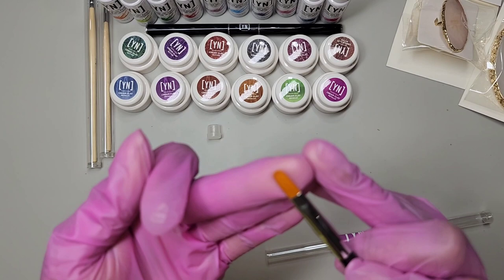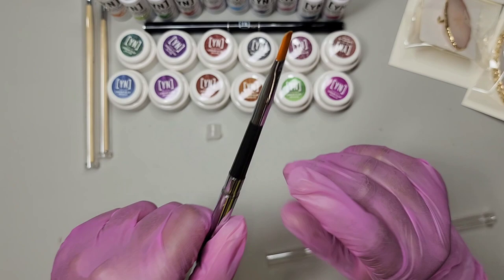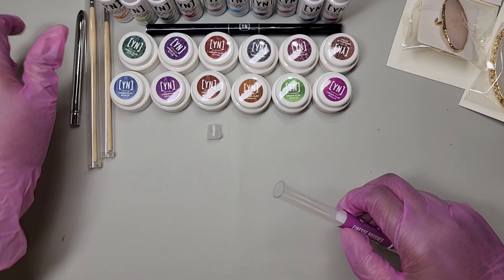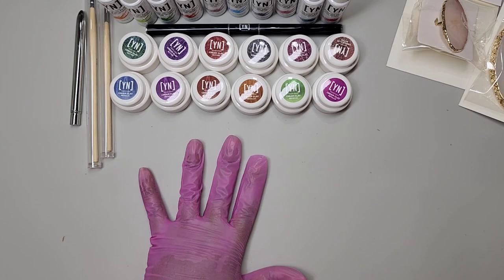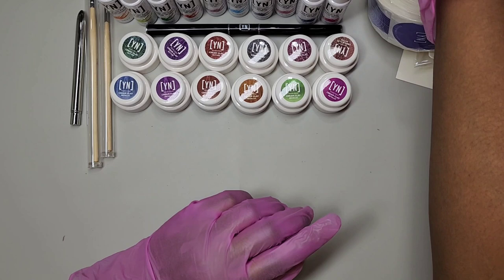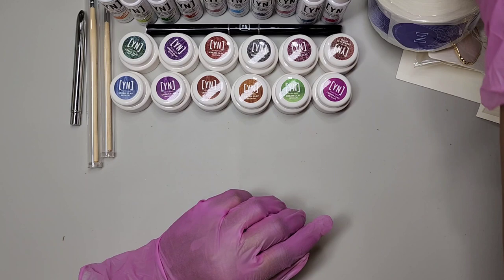Anyways, I love this gel brush because the bristles are longer than I usually see with gel brushes, which I really, really like. It means you can pick up more product with this brush instead of picking up tiny beads. And then, yeah, I'll see how easy it is to use. I hope it is. I like it. And I also like that it comes with a cover. Well, they still kind of harden even with covers, but there's less of a chance of the brush curing and you not being able to get the gels out and all that good stuff.